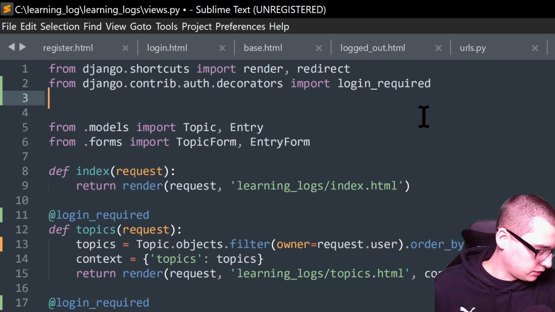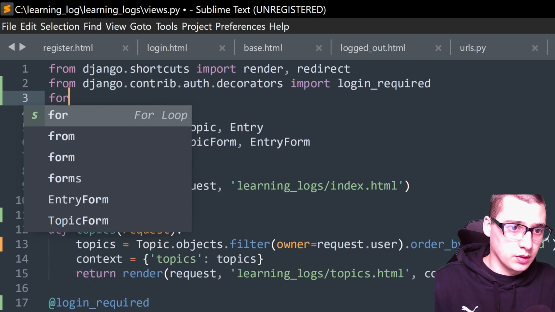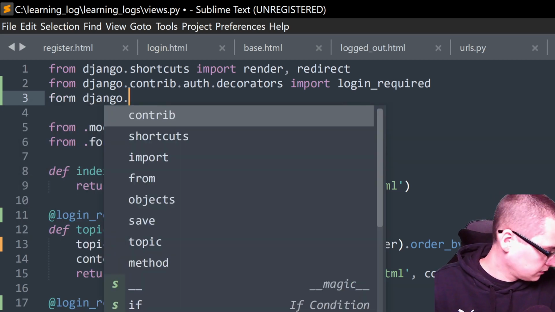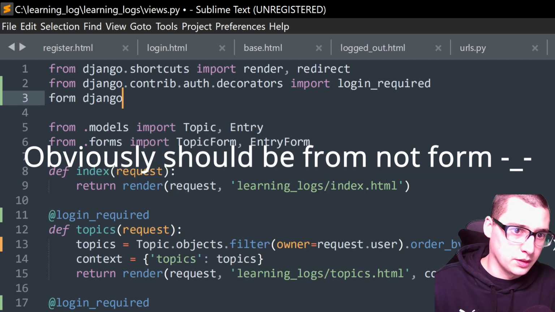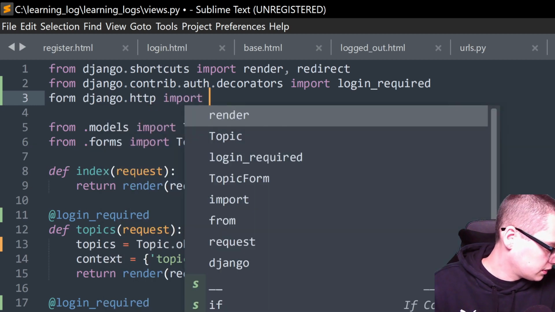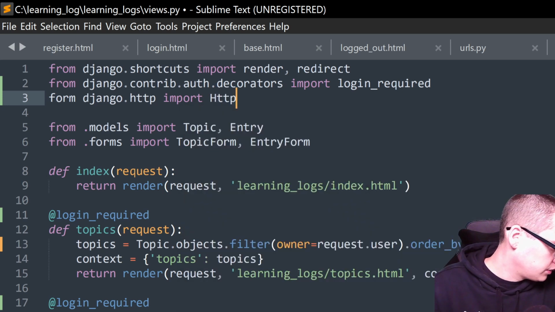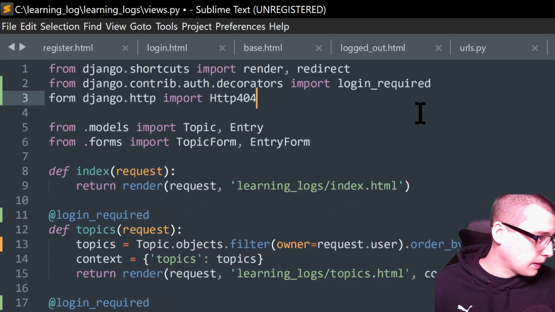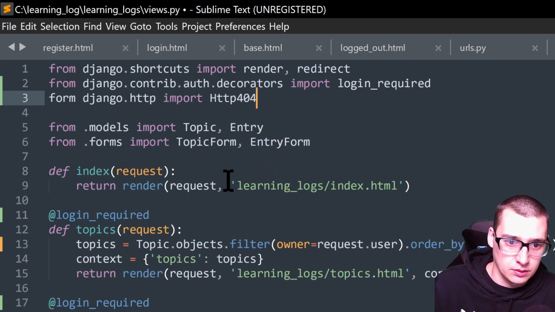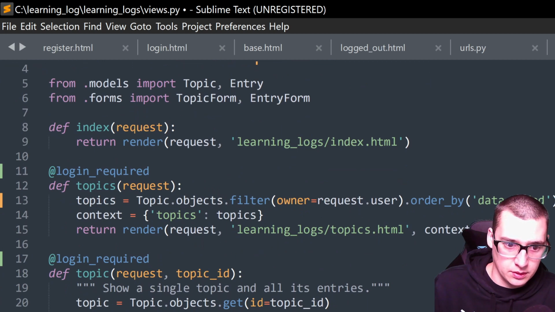All right, so this import is going to be from Django again: django.http import Http404. And then inside of topics, we are going to add a few other things here.